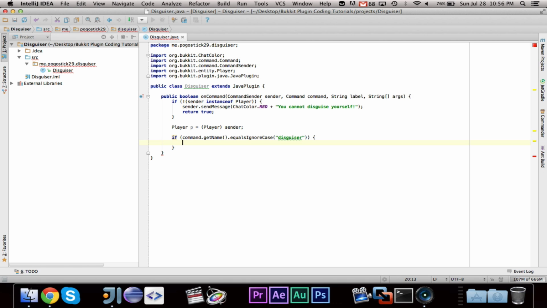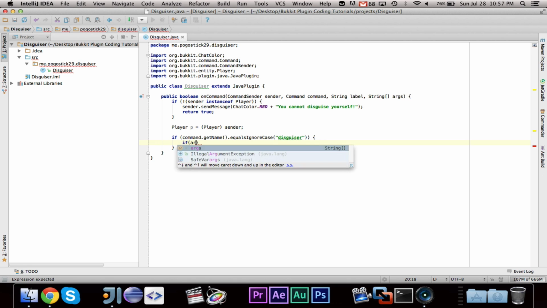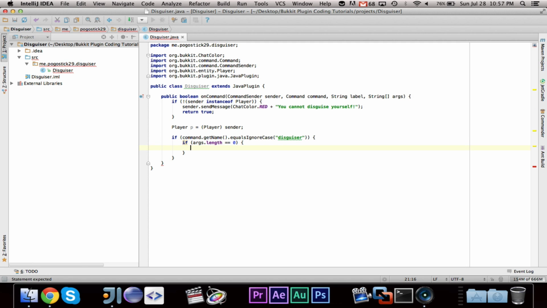So let's go ahead and say if args.length equals 0, p.sendMessage ChatColor.RED plus "Please specify an entity type," return true.